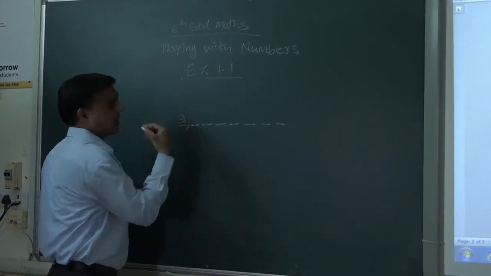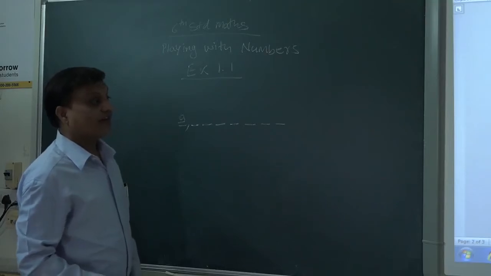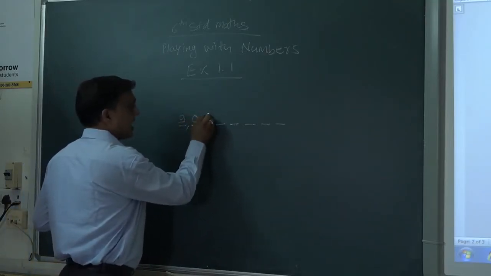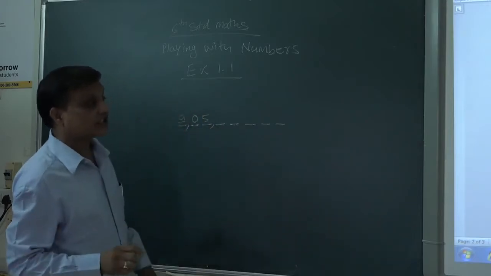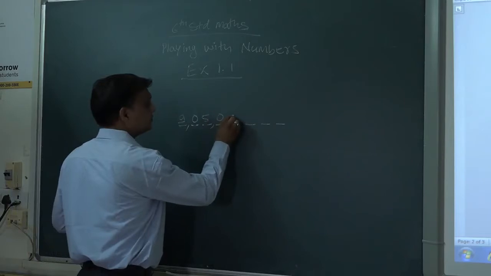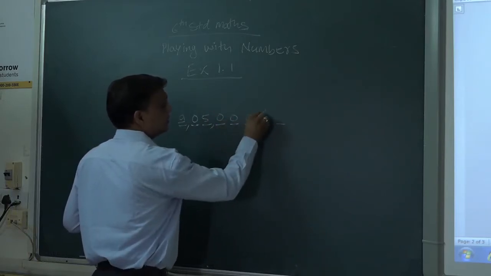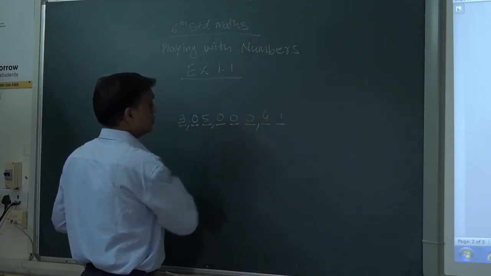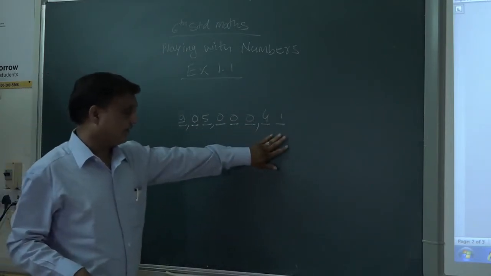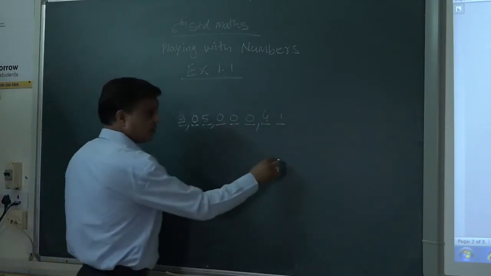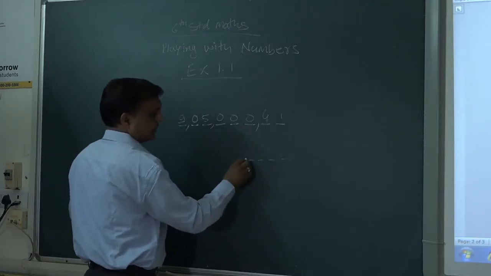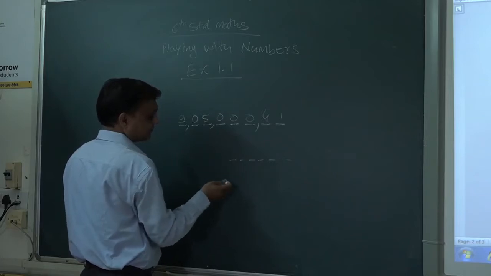I took up to the crore because in the question they mention a crore. So first you have to take a crore. How many crores? 9 crores. So this is only the single number 9 crores. After 9 crore, 5 lakh. So this is 5 lakh. Next, 41. There is no thousand, there is no hundred, there is only 41. So this is 9 crore 5 lakh 41.